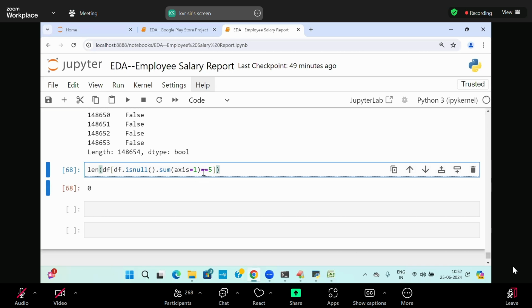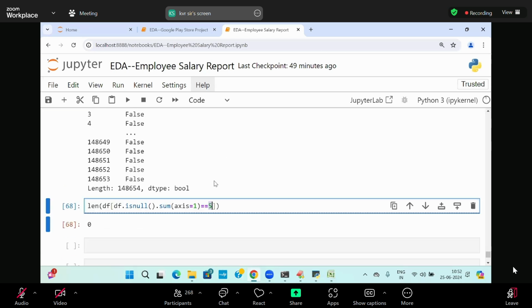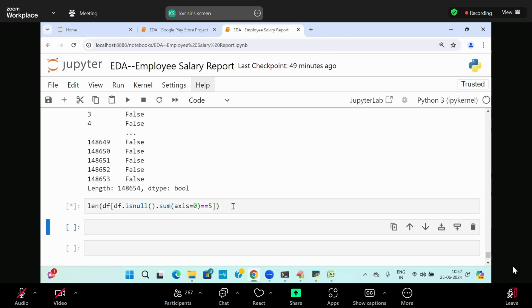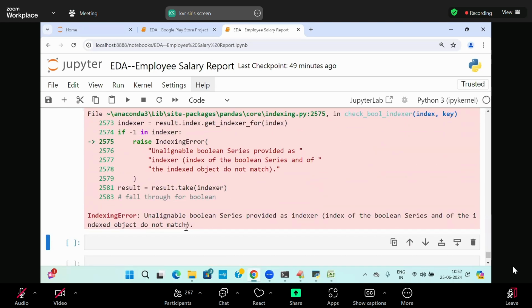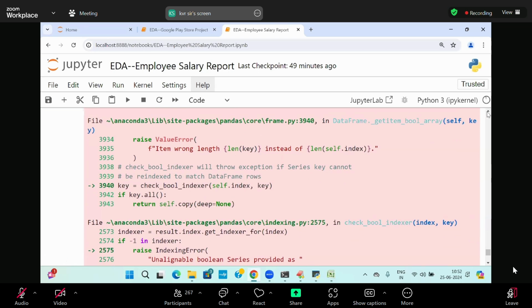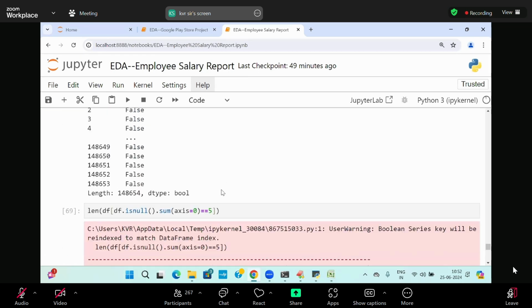What is our question here? Having 5 missing values. So here I will try to write 0, axis=0. Indexing error, it is saying. Axis=0.